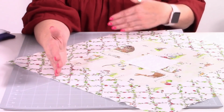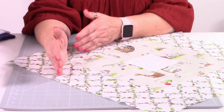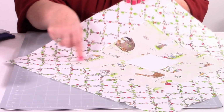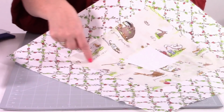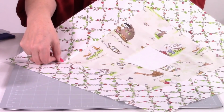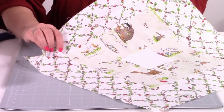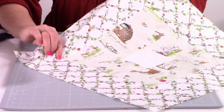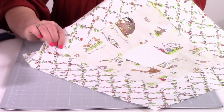Okay, now the best way I can describe this, actually the instructions on the PDF pattern are brilliant because it's very clear, but you're aiming to get the line of your ruler going through the points of your pieces here, and it needs to come out 1/4 inch from this second block here, this second round, or the corner of the first round, but you're going on to the second round, if that makes any sense. And you're going to cut on that 1/4 inch line.